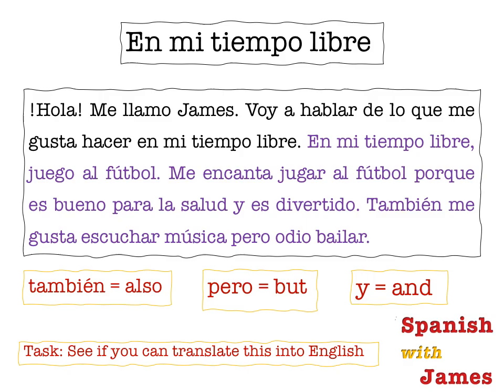So now let's put all this to work with this text here. First of all, we've got some key vocab at the bottom, which you might have come across before listening to this video. If you haven't, it's there for you because we haven't covered it here. I'm just going to read through the text once, first of all, and I just want you to follow the words as I'm speaking.